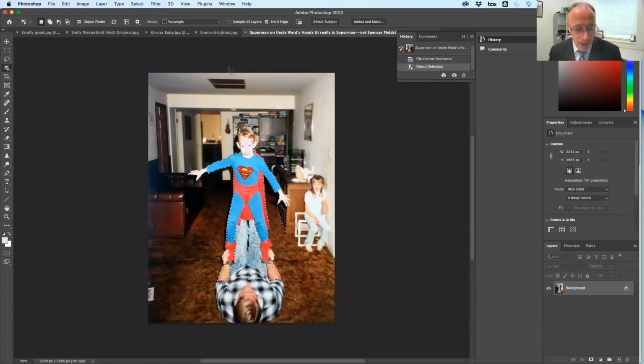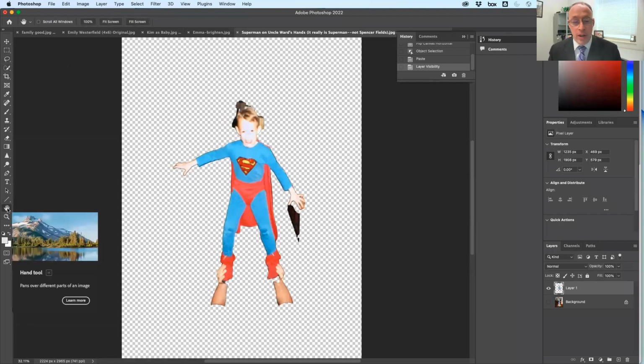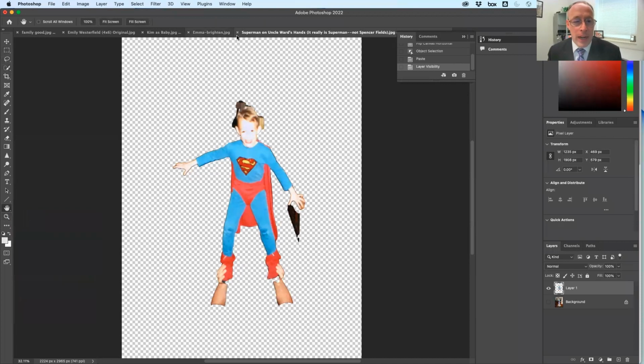So if I hit copy paste, now it's on its own layer. So there's a few things to clean up, but it did it without me having to drag anything around. So for example, if that's not in your current version and you think it's going to be really helpful for you, go ahead and buy a new one. But if it's not, or if you're like, I'm happy using the tools that I have, it's not worth $100 or whatever, don't worry about upgrading.